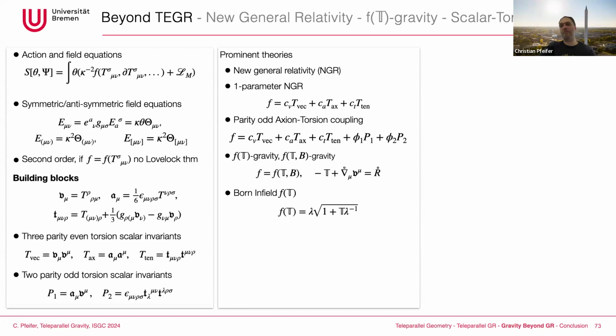Then there's one very famous, or the most famous theory is Born-Infeld f of t gravity, where one considers a Lagrangian of this form, which is loosely related to the Born-Infeld theory of electrodynamics. And with this theory, people studied inflation and proved that one can also describe inflationary periods of the universe in terms of teleparallel gravity.